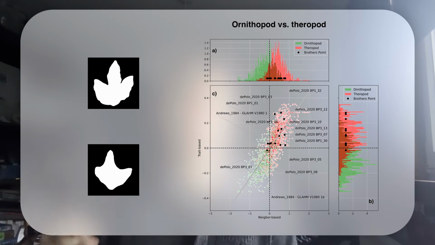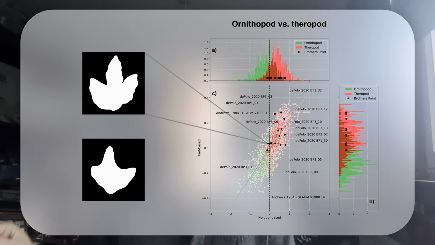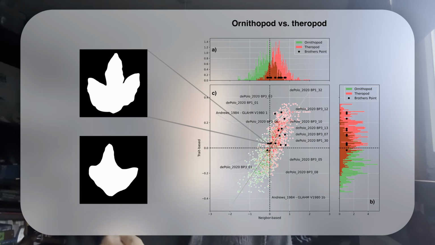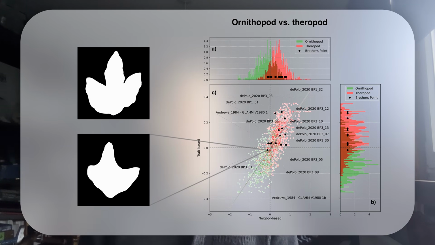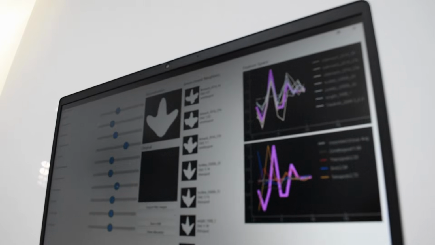Were they made by duck-billed dinosaurs? If they were made by duck-billed dinosaurs, they would be perhaps the oldest members of that iconic group in the fossil record. DinoTracker tells us that some of these tracks from the Isle of Skye really are very similar to the tracks of known duck-billed dinosaurs. So we think it's very likely that some of these were made by pioneering duck-billed dinosaur species.